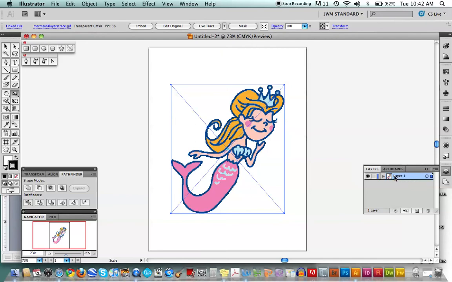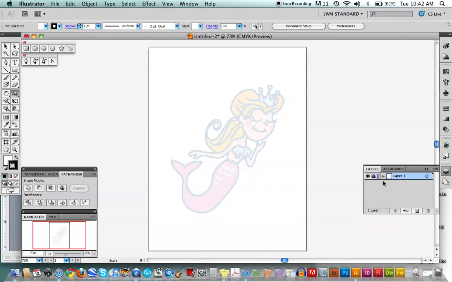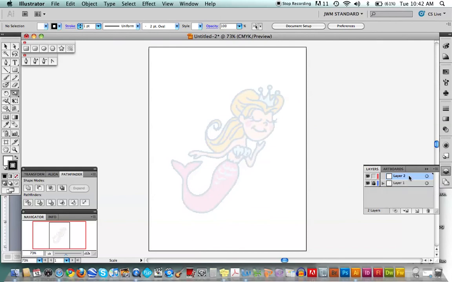For this one I'm going to leave this on layer 1, but I'm also going to come up here and drop the opacity down so that it's really quite light, and I'm going to use this as a template for drawing something. Then I'm going to come down to my layers palette. I'm going to lock that layer so that I don't adjust it. Then I'm going to create a new layer. Whichever layer is highlighted in blue, that's the one that you're working with. Now this is not highlighted and I've also locked it. And I can toggle it on and off if I want to. But on layer 2 is where I'm going to actually be doing my drawing.